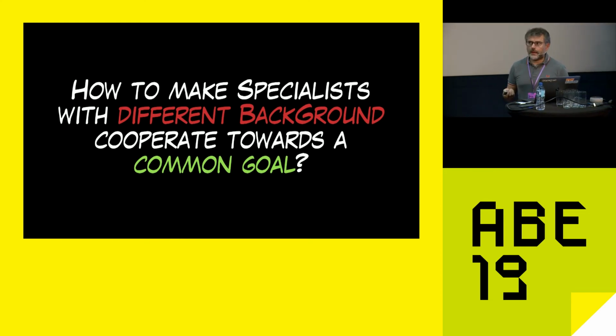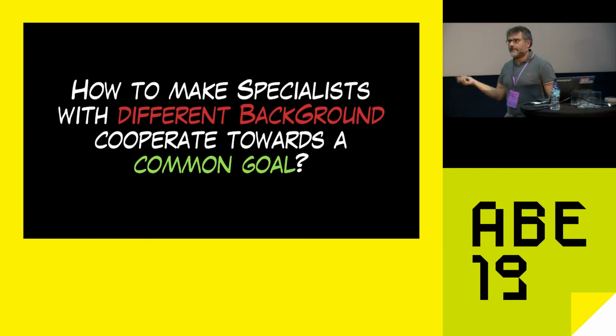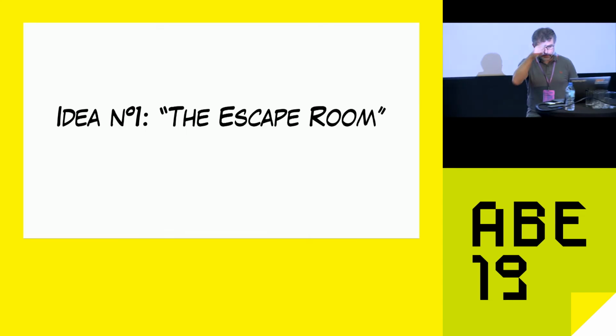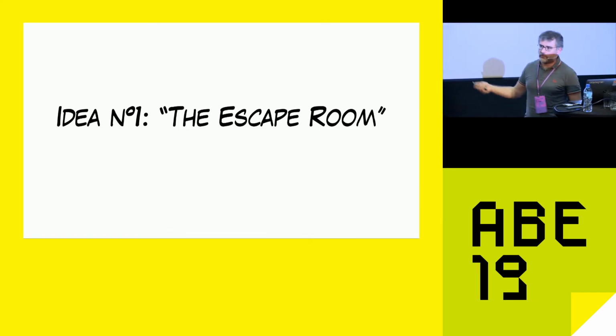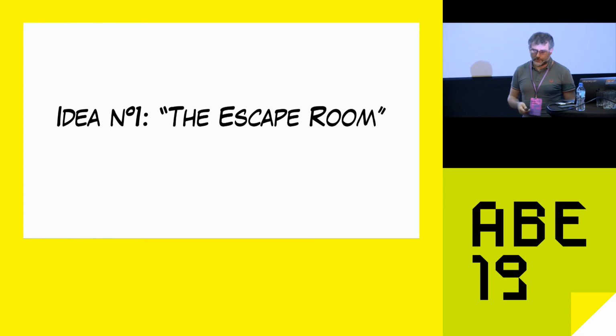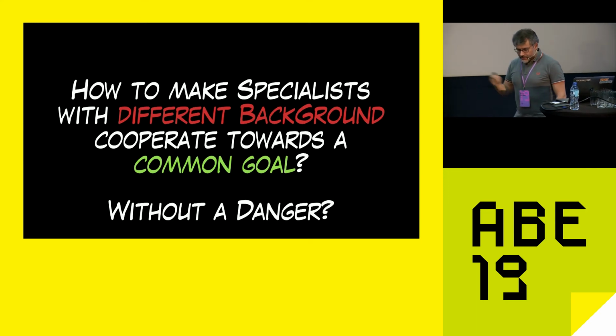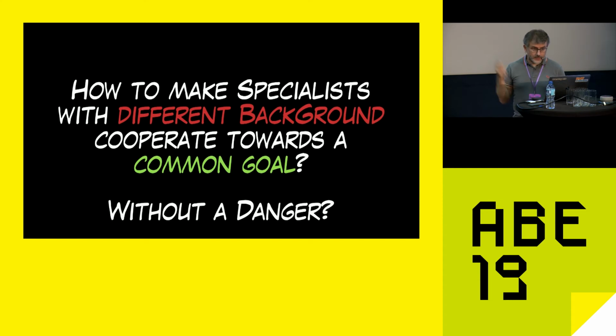And so how can I make it happen in a software design scenario? So the first idea might be something like, yeah, the escape room. I lock you in the room too. You cannot get out till you find a solution. Turns out this is not really a workable solution. And the main distinctive factor is the fact like, well, people were cooperating because they were actually saving lives. So there was a compelling reason to get rid of some of their habits and status and all this stuff. And I didn't have it.